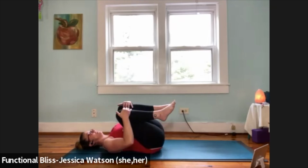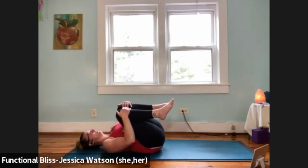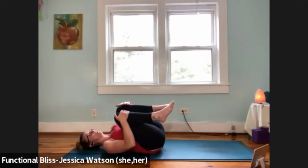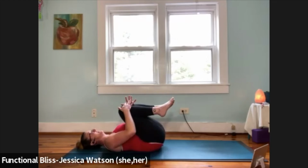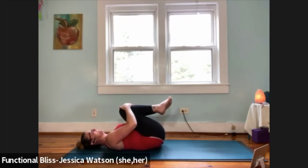And then while you're rocking side to side, see if you can take it up into the shoulders as well. So rather than just the hips and the low body rocking side to side, see if you can rock into the shoulders as well. So just a nice gentle rock across the whole back of the body. One more little rock side to side.